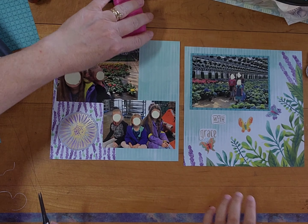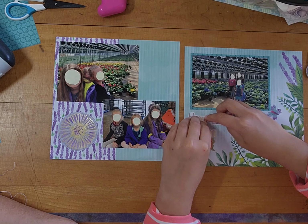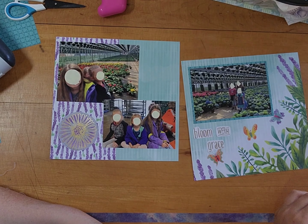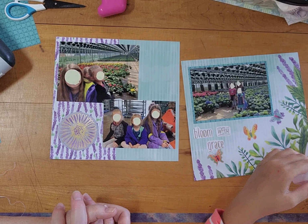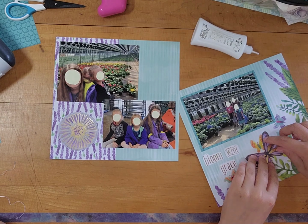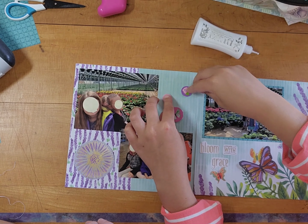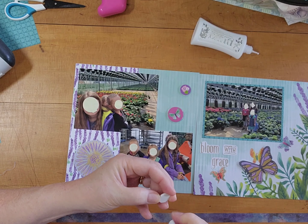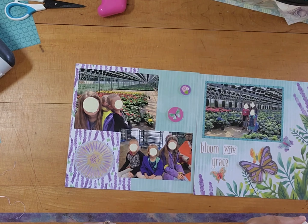And she matted her favorite one, and she trimmed out a butterfly, and I trimmed out this title for her, Bloom with Grace. She glued that on, and now she has a butterfly, and she's going to glue the middle down, but she popped the edges up with some foam. And she chose these, and I'm explaining to her that these have some adhesive on them, but they don't always stick real well, so I like to add a little bit of liquid glue.